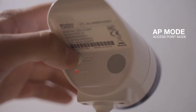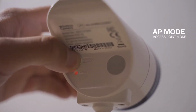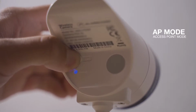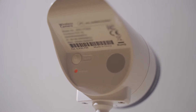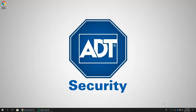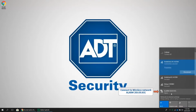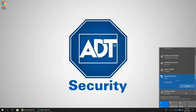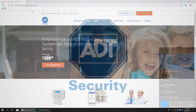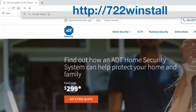To connect using access point mode, hold down the WPS button and release when the LED begins to flash white. Now on an internet-enabled device, search for available wireless networks. Then connect to the wireless network beginning with alarm followed by 6 digits. Using the same device, open a web browser and enter the URL displayed.